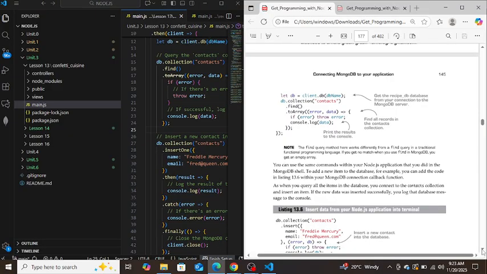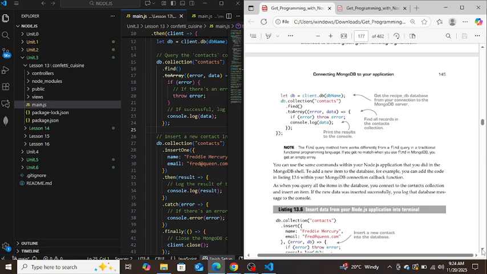So what this code does is connect to MongoDB. It's going to use MongoClient.connect to connect to the local MongoDB server, and then it throws an error if the connection fails. It also selects the database: let db equal client.db(dbName) selects the recipeDB database.